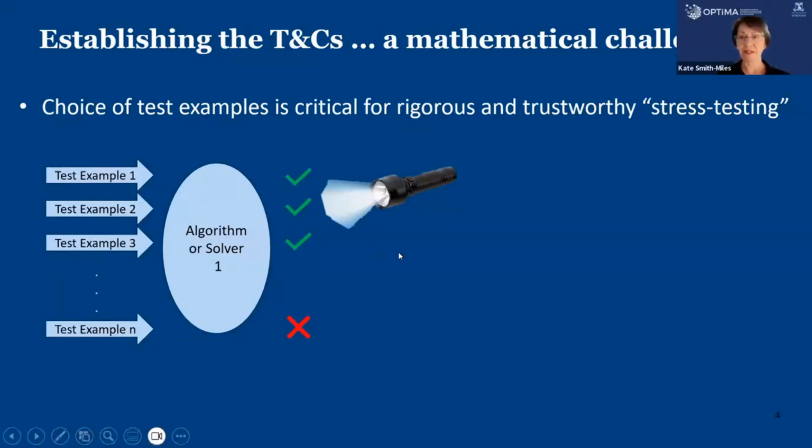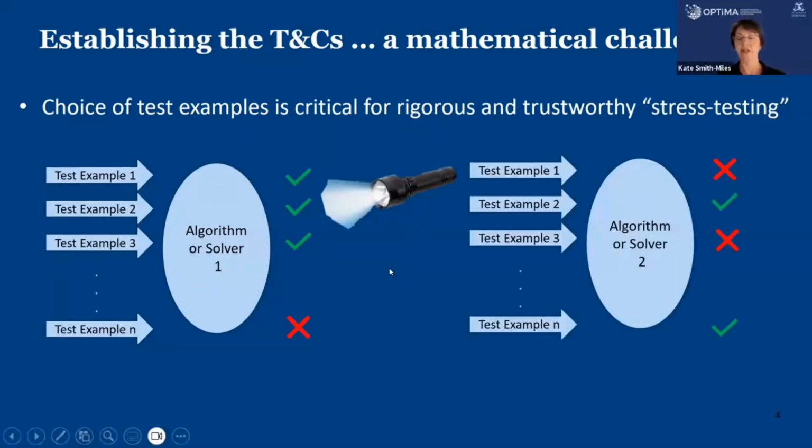But we have a societal responsibility to have trustworthy research, and that includes our obligation to actually try to expose where an algorithm or solver may have some weakness. And it's not the end of the world if it has a weakness. It's just about knowing when to use it and what the terms and conditions are.